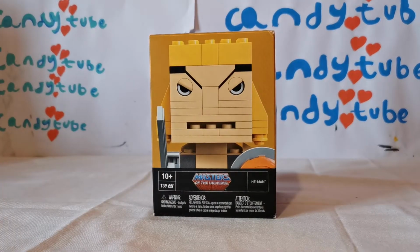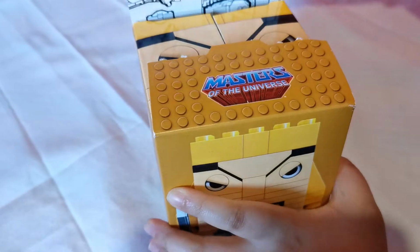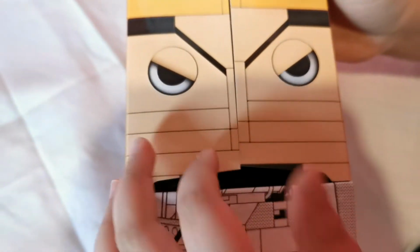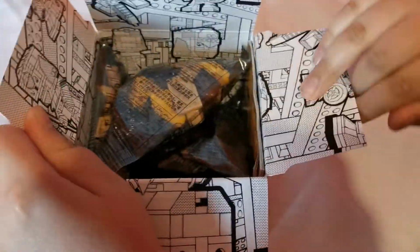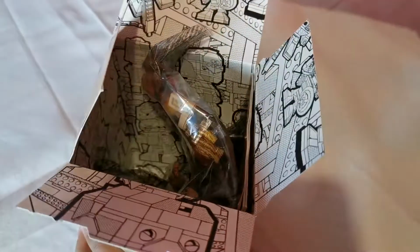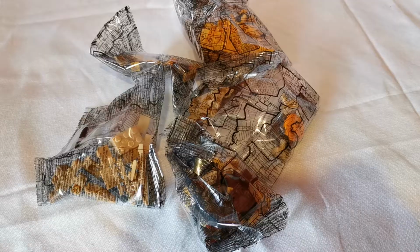Alright guys, so let's get inside of the box. So over here we have He-Man's face on the box. And look at this beautiful artwork. So let's show you everything while including the box.